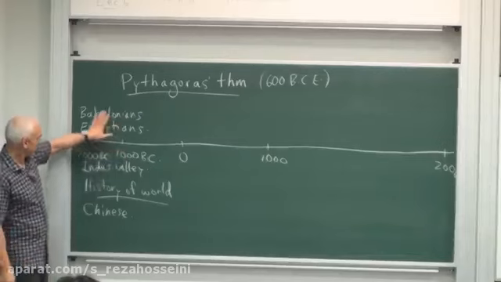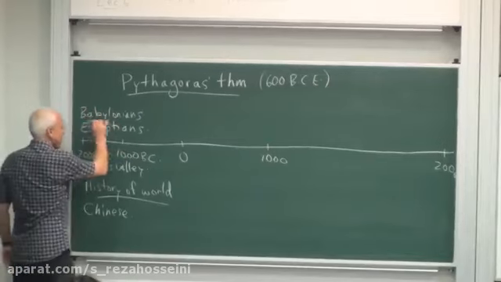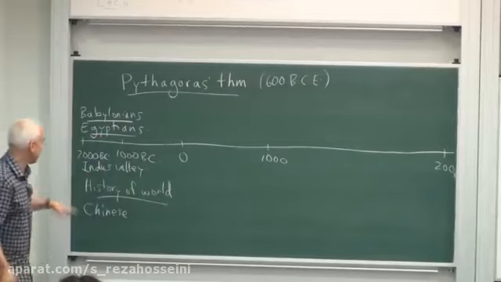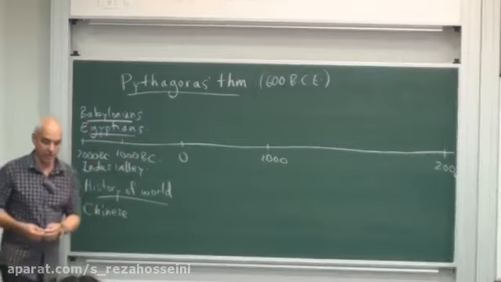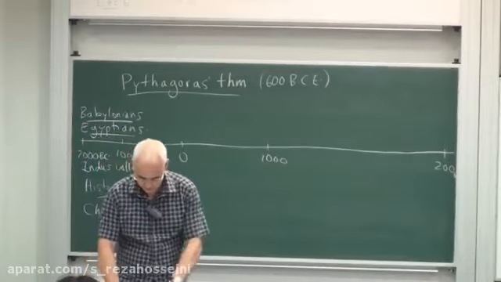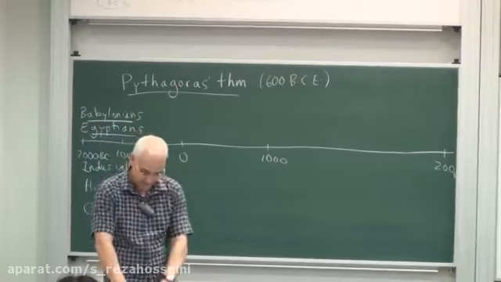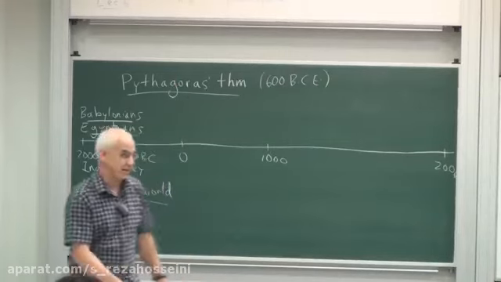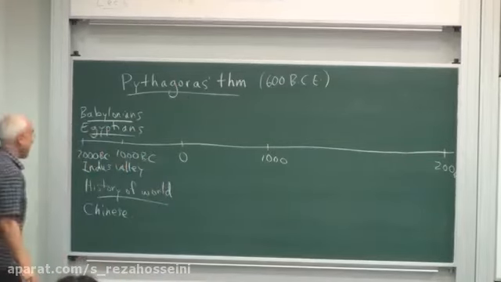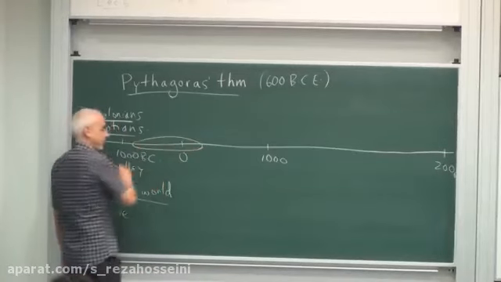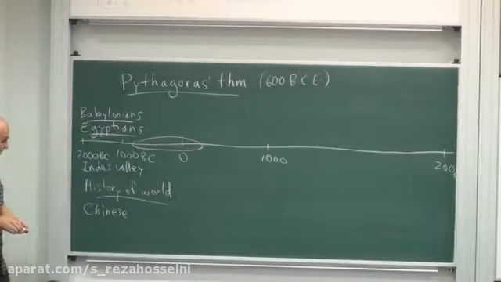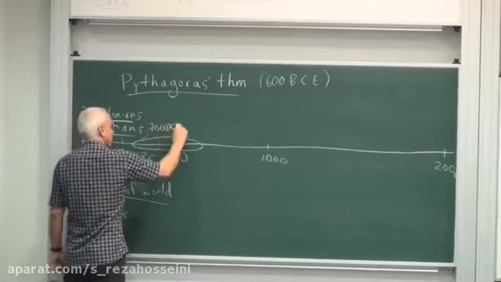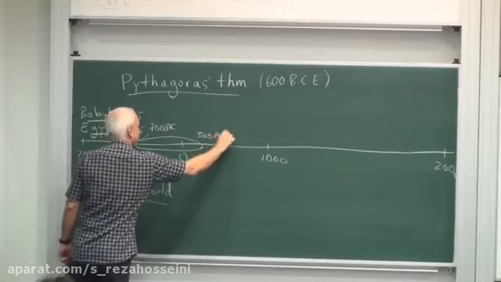So let's just start with these. Of most interest in the story are the Babylonians and the Egyptians, because they influenced the Greek period a lot. The Greek period is, as you can tell from our list of topics, of fundamental importance, because it was really the ancient Greeks that set up mathematics the way we know it now. And the Greek period is roughly a 1,000-year span from about 600-700 BC to maybe 300 AD.